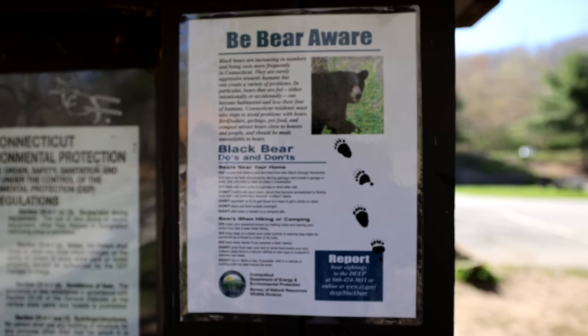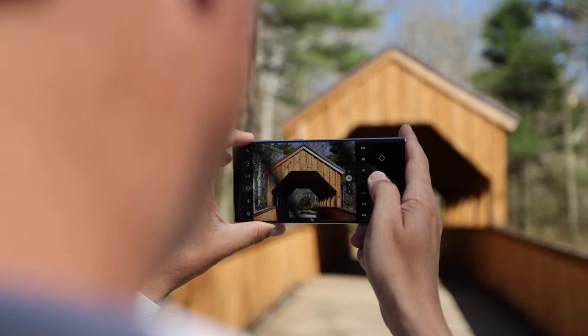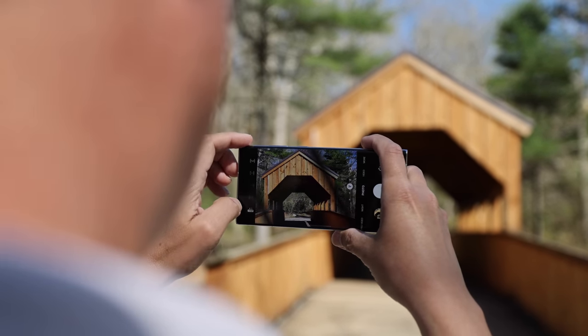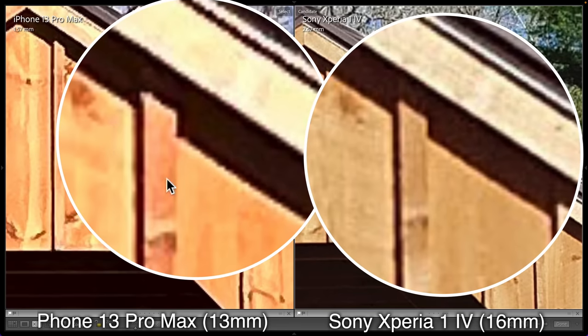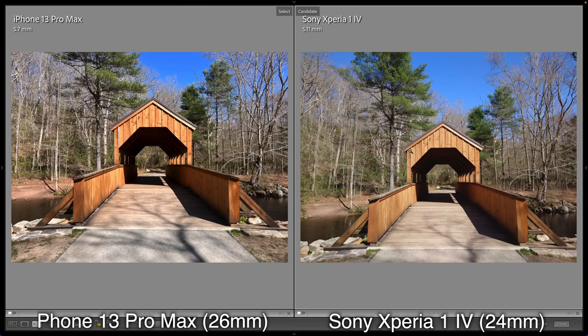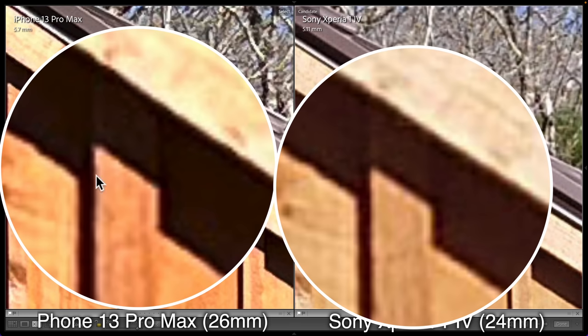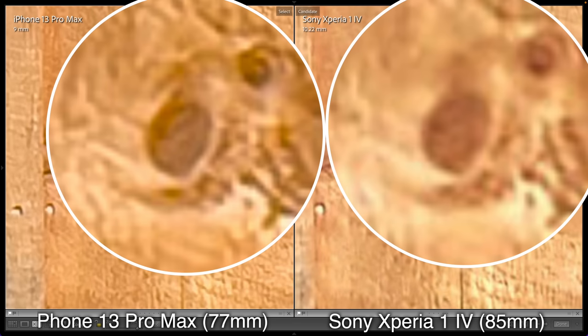Now testing the wide and ultra wide angle lenses with this bridge here. I'm also shooting in raw so we can see if we can pull up some of those shadows. Comparing the ultra wide lenses, the iPhone is a little bit wider than the Sony. The iPhone is way over sharpened — look at the way all of these edges glow. The Sony clearly looks better. Here's the normal wide lenses: the processing on the Sony is again more natural while the iPhone is oversaturated. Here I think it's about a tie, though the iPhone seems to have more detail because it's over sharpened. Comparing their telephoto lenses, the color and processing seems about identical, but I see just a little bit more detail out of the iPhone when you don't have to crop.